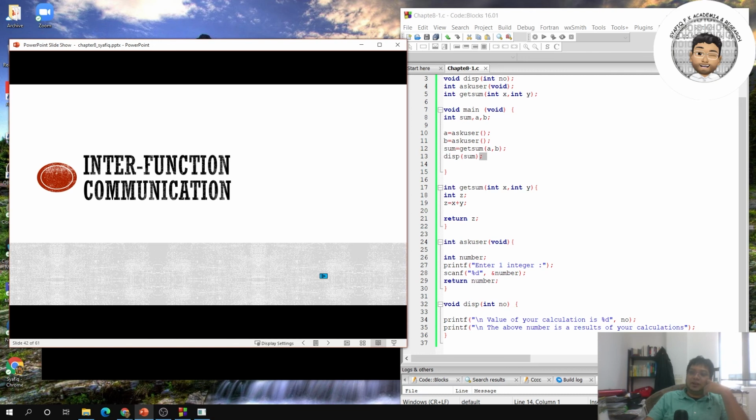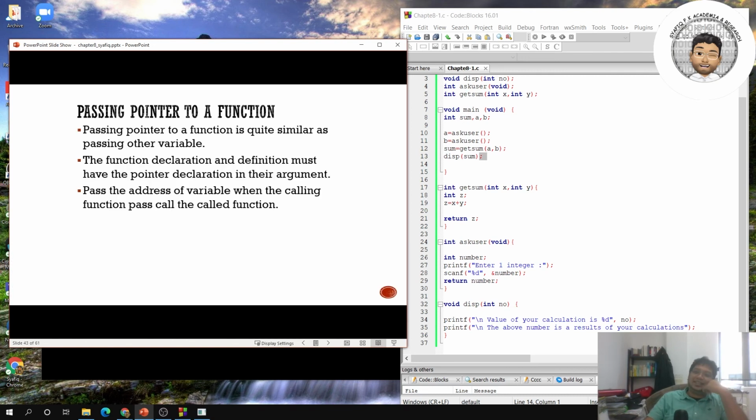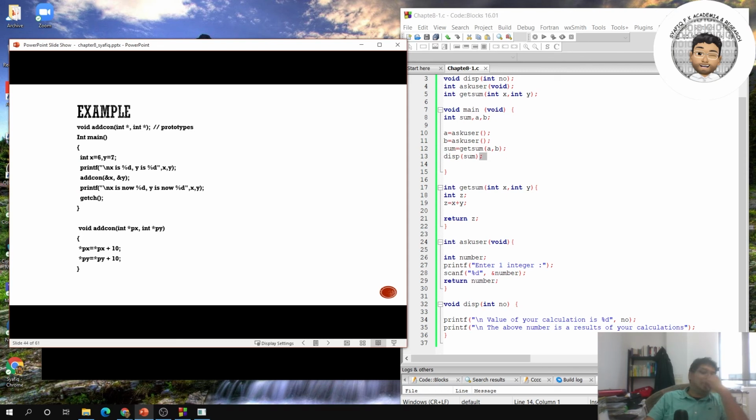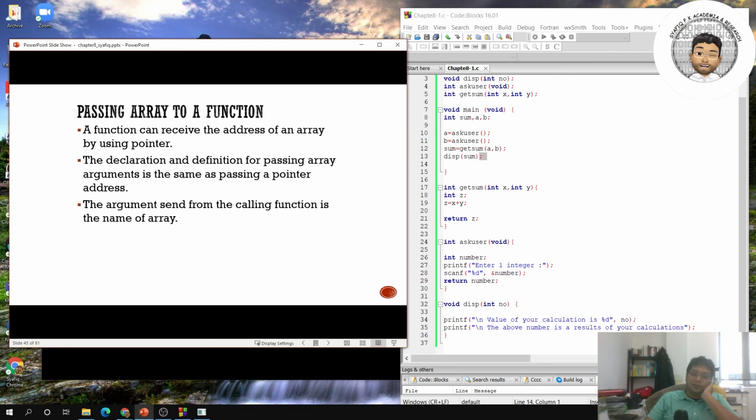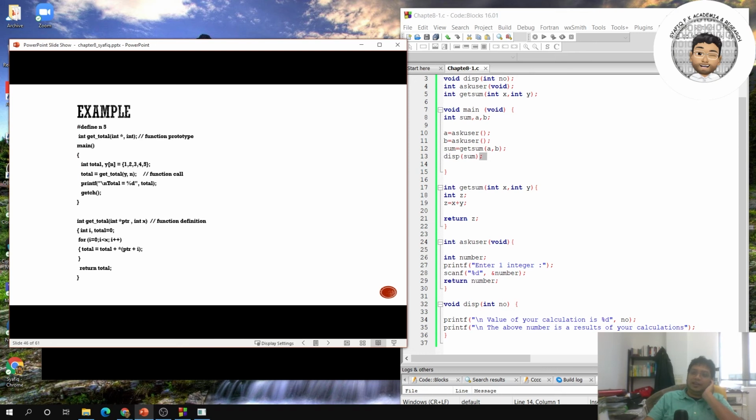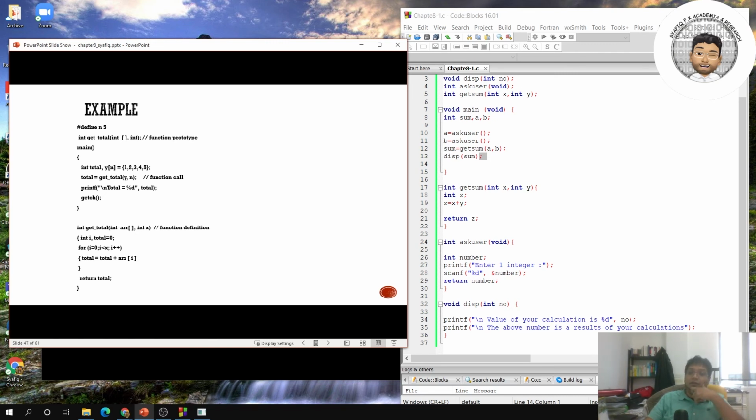So next we have interfunction communication. Interfunction communication is where things get really tricky because you pass address location to another function. Since you are not computer science students and not going to be focused on programming up until this part, I don't think we should cover it because it will make you confused about what the function of pointer is. We have an array that uses pointers that you can pass between those functions, but for this moment, if you want to take a look at it, you can refer to the slides. I will not cover it during the class.